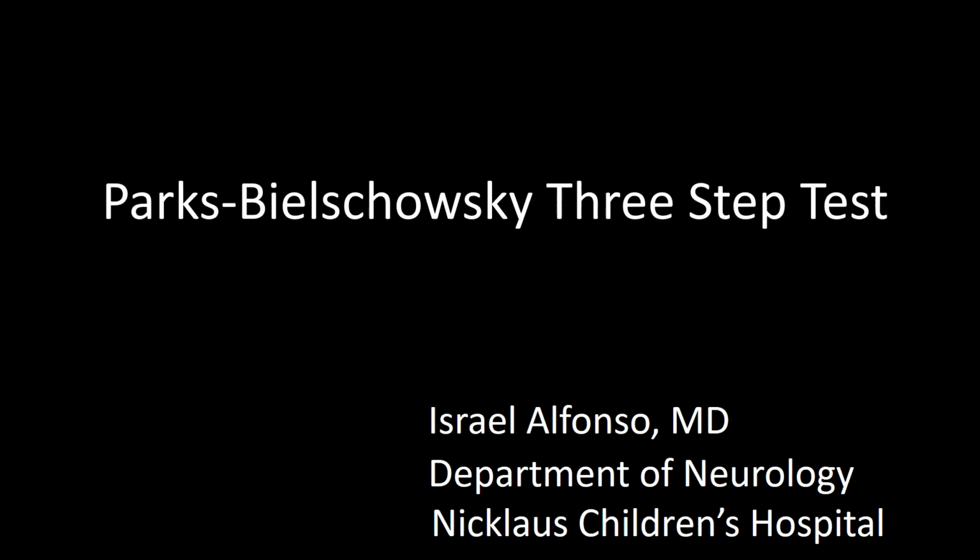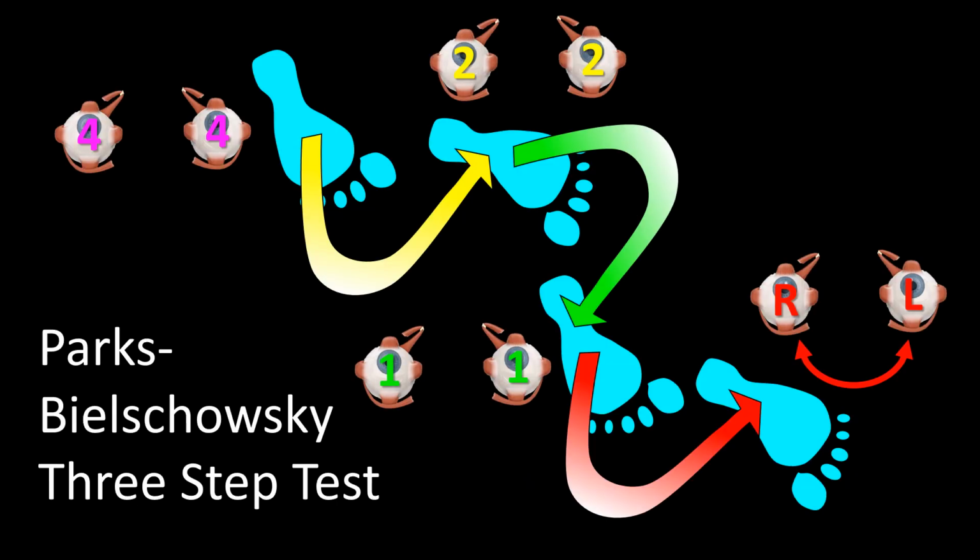This talk is about the Parks-Bielschowsky three-step test. Initially, we will describe the mechanics of this test and the principles behind its effectiveness. And in the second section, we will go through an example that I hope will answer any lingering questions about the Parks-Bielschowsky three-step test. This figure highlights the 3 steps involved in this test.